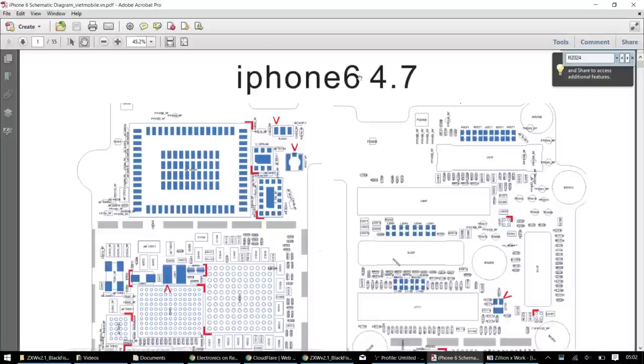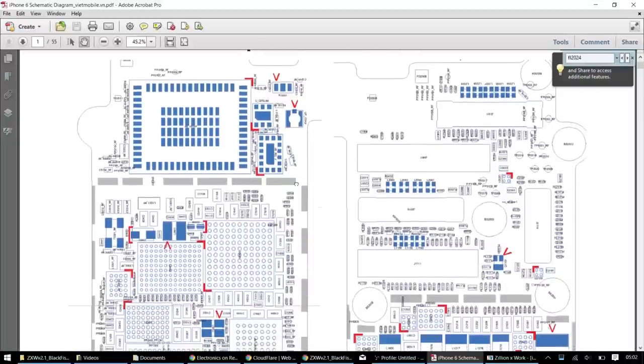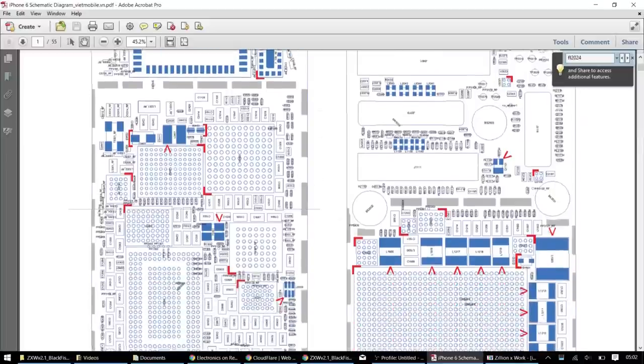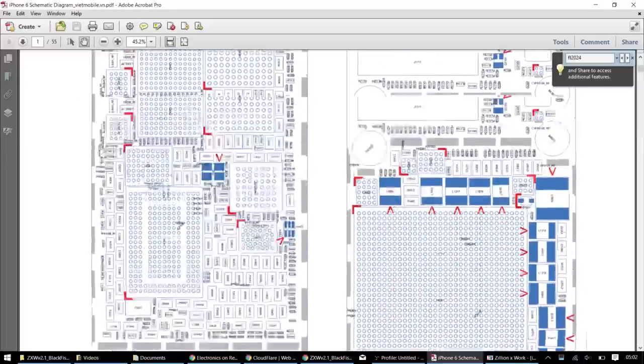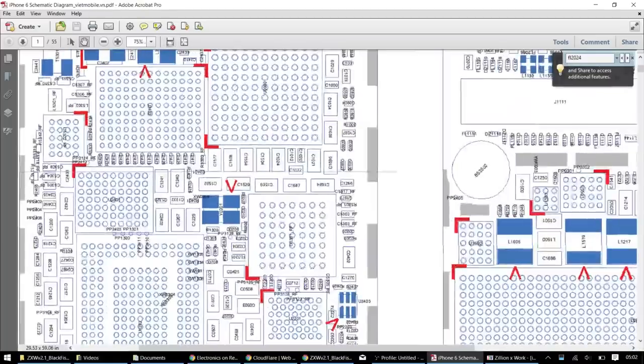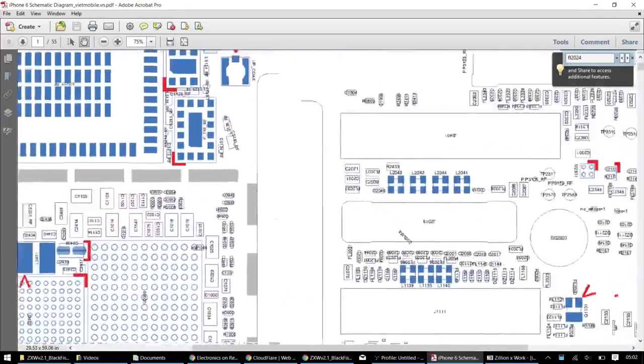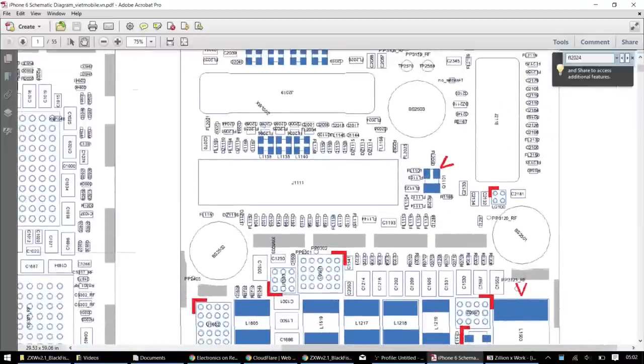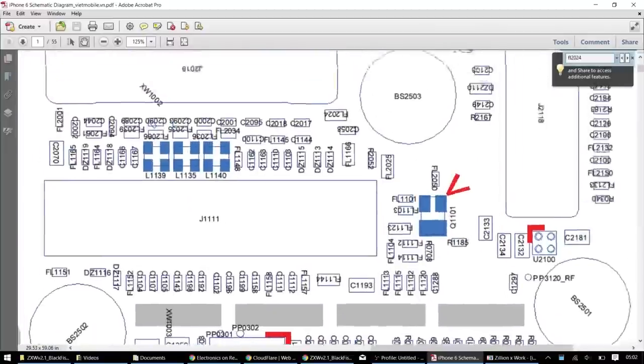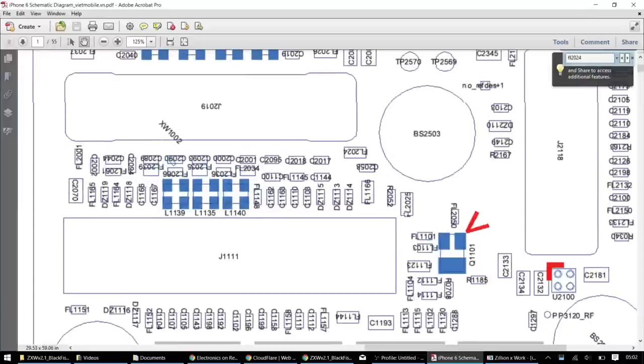You know, the top part of my board is even cut off here, so that's no good. Finding this component would involve a lot of hunting around, looking through all of this, going FL2024, looking over, hunting around. A lot of time wasted searching, and now I finally find FL2024. That's a lot of time wasted.